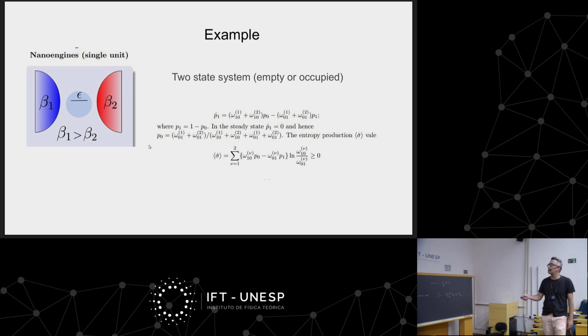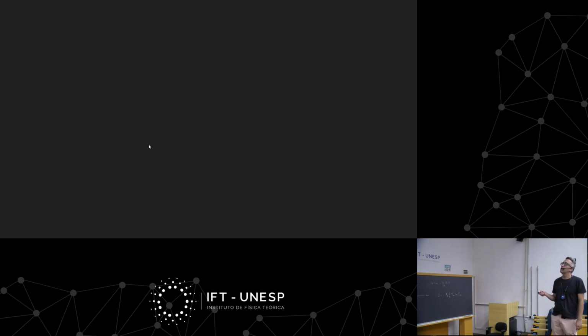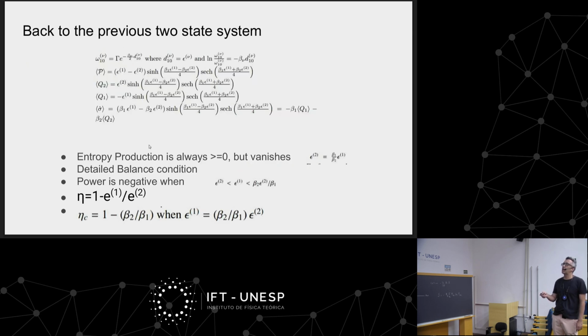If you write down the steady entropy production, we have this form. I am going to show this is always positive. When it is positive, it means non-equilibrium steady state regime. But in some situations, it will be 0. It will be 0 when we have this 0, which is equivalent to the detailed balance for both thermal reservoirs. Now, if you perform the connection with the thermodynamics, you can relate this transition rate with the temperature of the associated thermal bath. And here is, in this case, the difference of energy, in analogy with what I have done previously. And if you insert this into the entropy production, you arrive at this form.